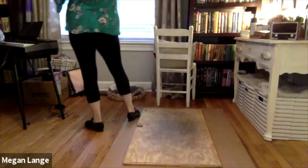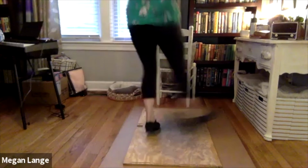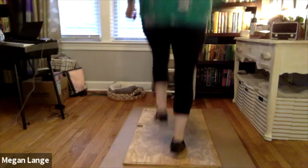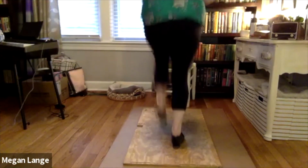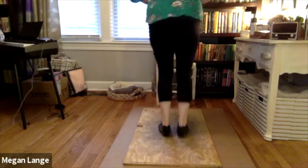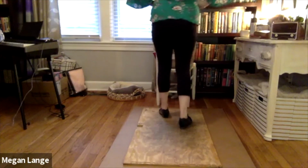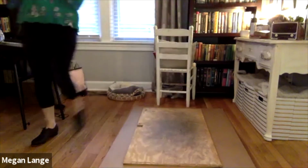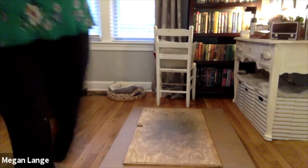Let's do this. Brush hop step combination. 5, 6, 7. Brush hop step, brush hop step, brush hop step, riff ball change, reverse. Cool. Okay. I did not move very much on that, but you can. Make sure to move and use your space, right?